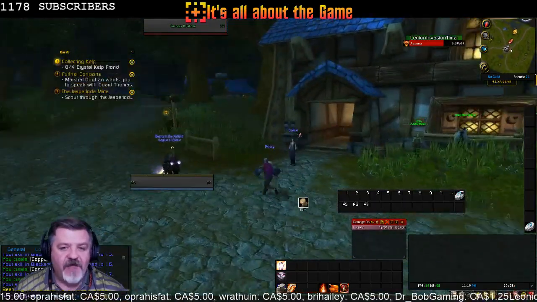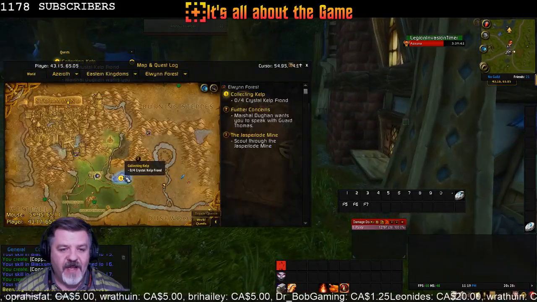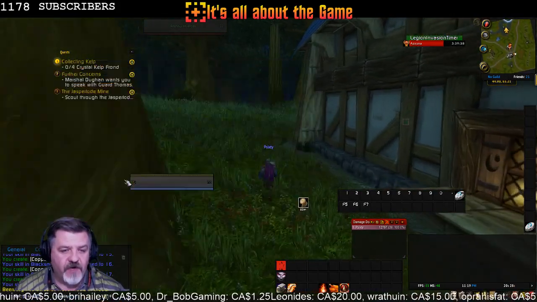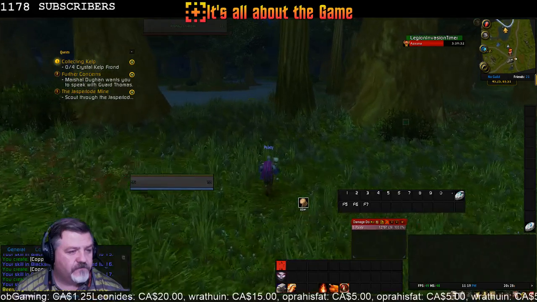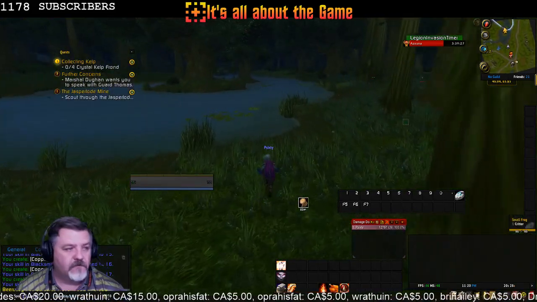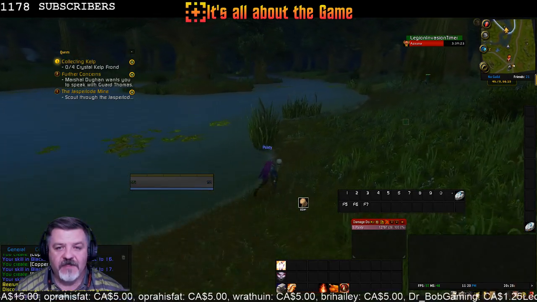And yeah, we're going to head off and go get us some... What do we got to get? Crystal kelp found. That's from the murlocs over here that we got to kill. That's over in this little lake. Let us head off to the lake.